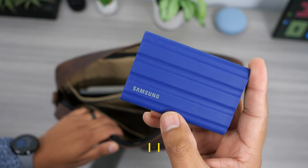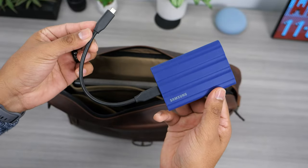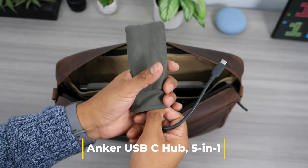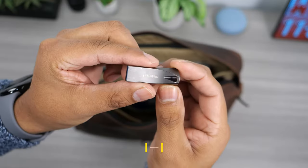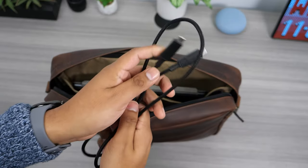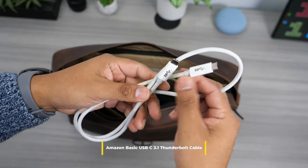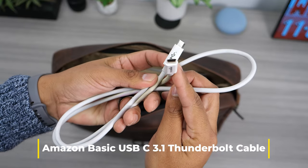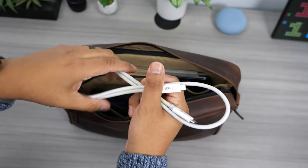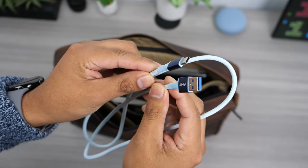In the zipper pocket, since I deal a lot with video footage I carry a 1TB portable SSD to store videos and I keep a short USB-C cable connected to it. I also keep my USB hub that gives me two USB-A ports, SD card slots, and an HDMI port. I keep a USB flash drive for work documents and presentations. This pocket is also a great place for charging cables — I keep a regular 60 watt charging cable and a USB-C 3.1 Thunderbolt cable for fast data transfer and connecting to a portable display. The last cable I carry here is a USB-C to USB-A cable.